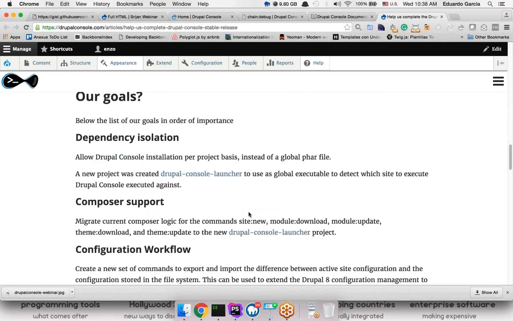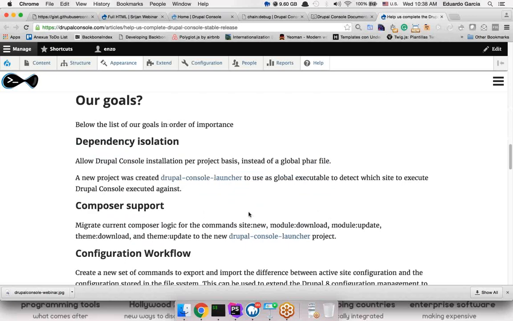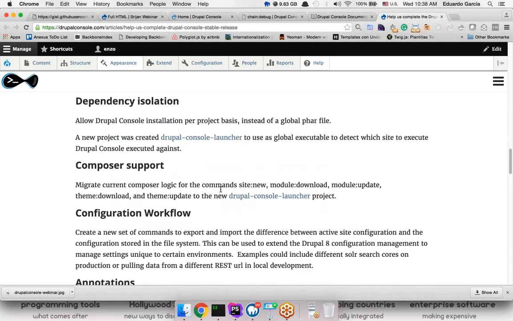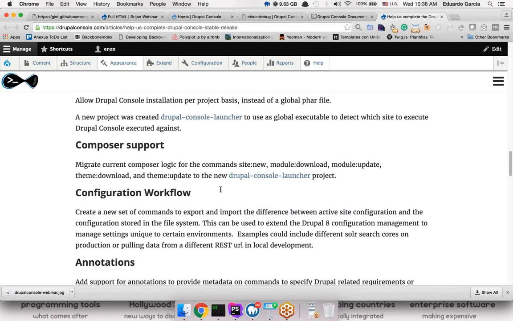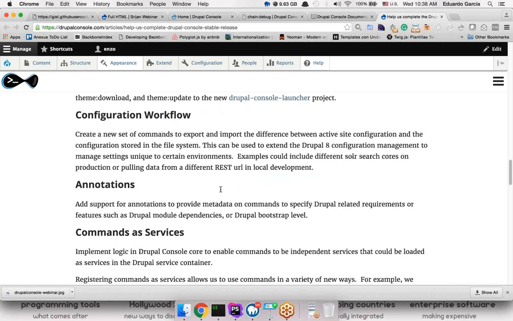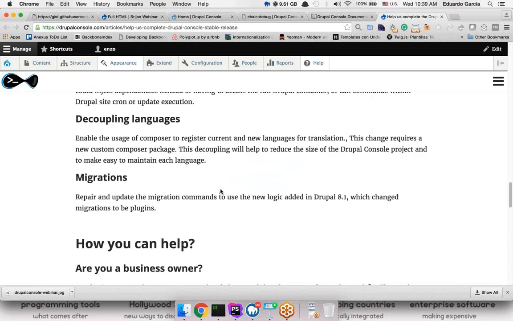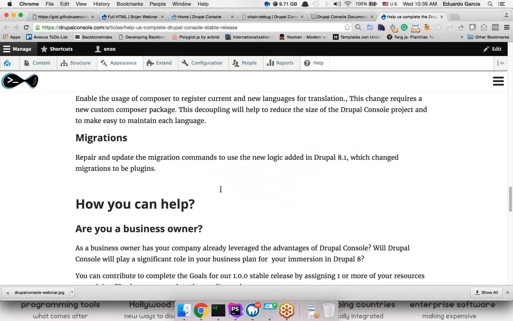We defined the goals we want to reach: dependency injection, isolation, support for Composer, improved configuration, annotations, registering commands as a service, decoupling languages, and fixing the migration. We want to have this done maybe for DrupalCon Dublin or for BADCamp in San Francisco.